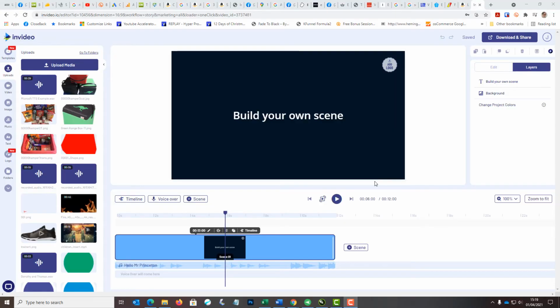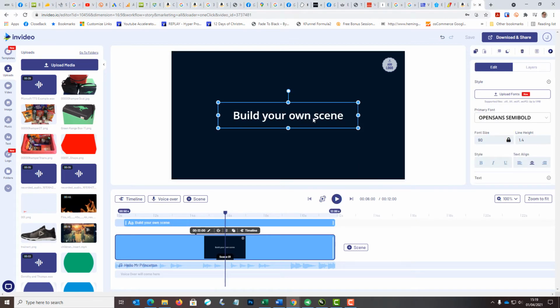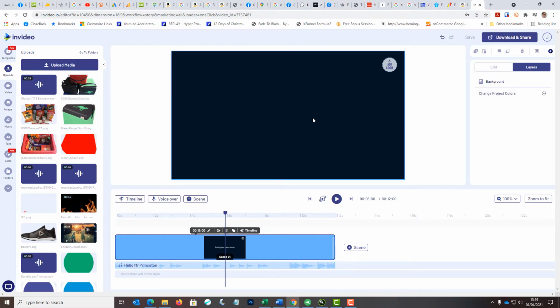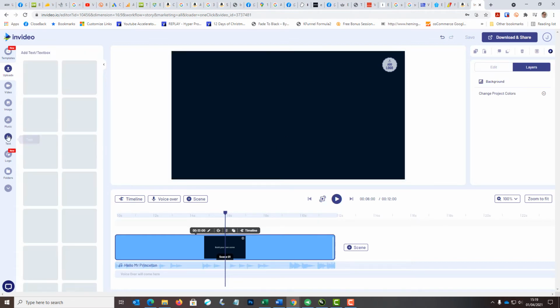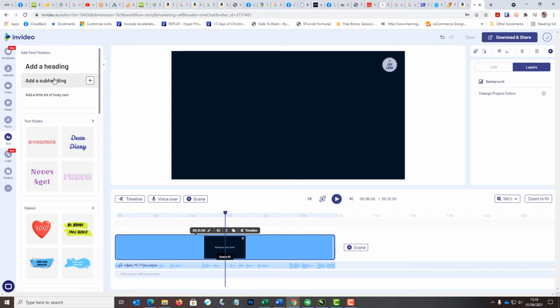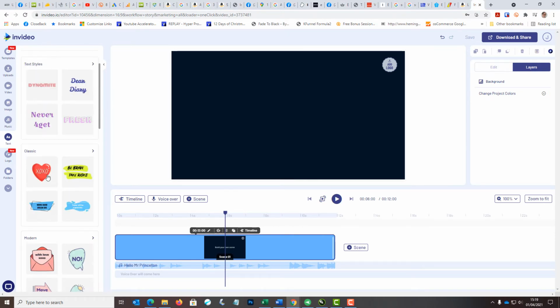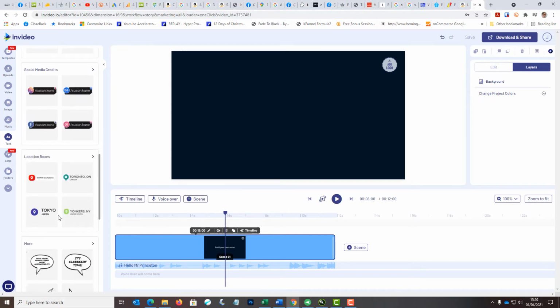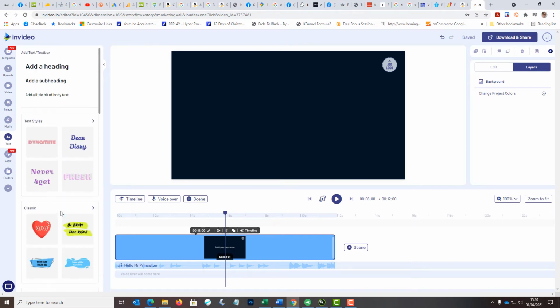Okay, now I've seen a post today that says someone is struggling with adding text. Let's just remove the default build your own scene and let's look at adding text. So if we go to text, there are 3 different kinds of standard text that you can add, and then there's a whole load of pretty text for you to add as well.